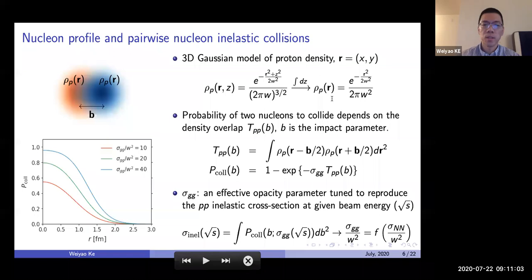For the collision of such extended objects, we expect that the more the two protons overlap, there should be a larger probability for them to collide. Therefore, you should have a certain probability to collide as a function of impact parameter. Such impact parameter dependence should be captured by the magnitude of the overlap between their densities. This overlap function is just the convoluted density of two colliding nucleons separated by a certain impact parameter. This enters the collision probability in this eikonal form. You have the collision probability—you have the overlapping function sitting in the exponential, and you have this effective proton opacity parameter sigma_gg controlling how much interaction you can have.